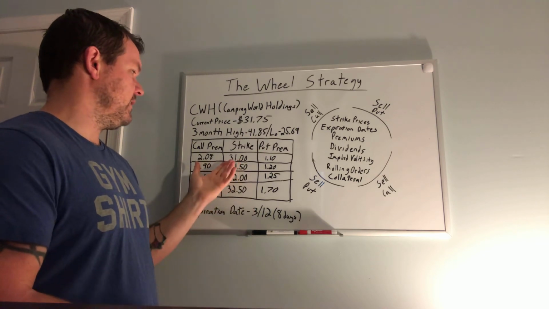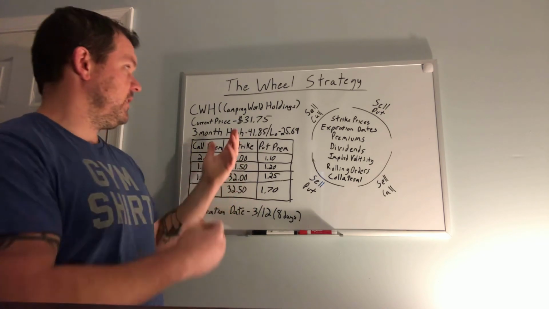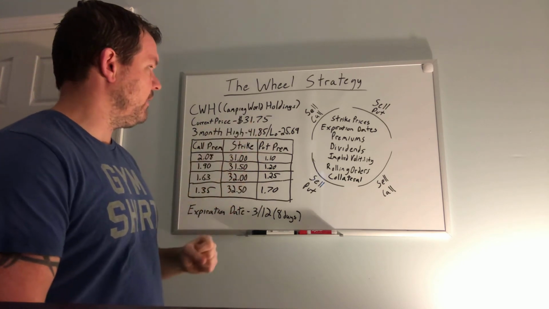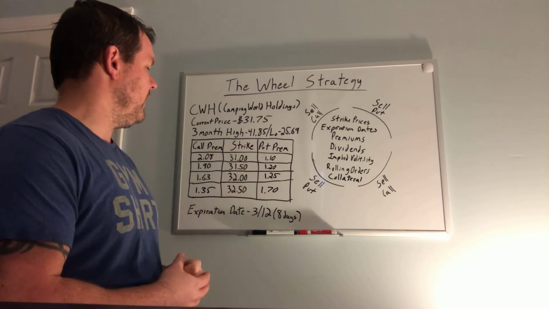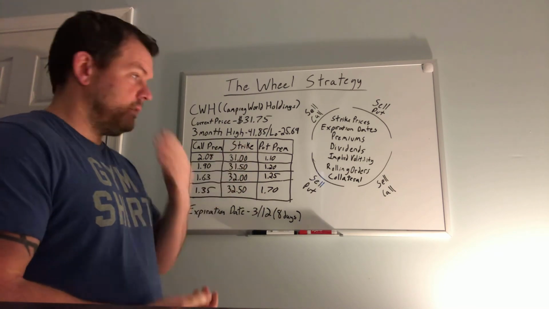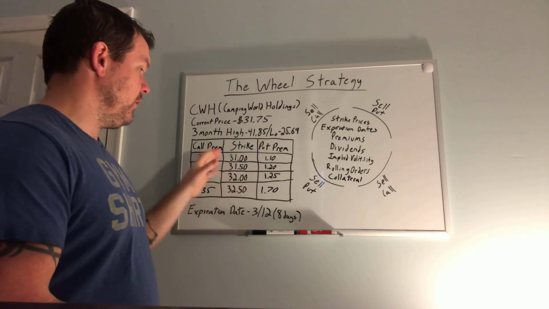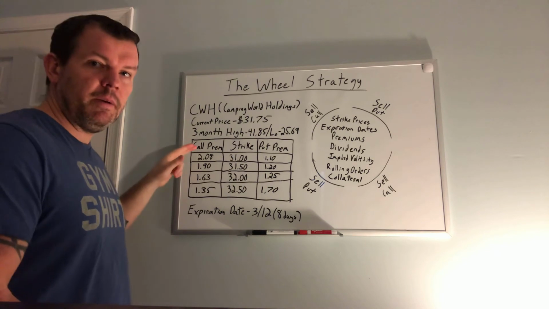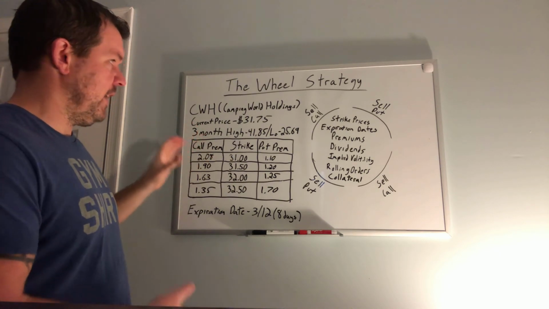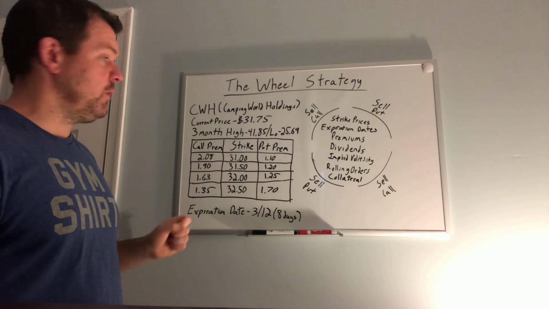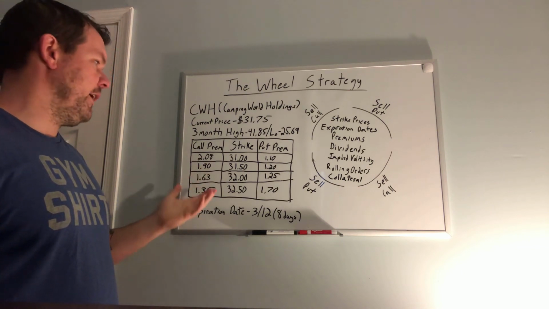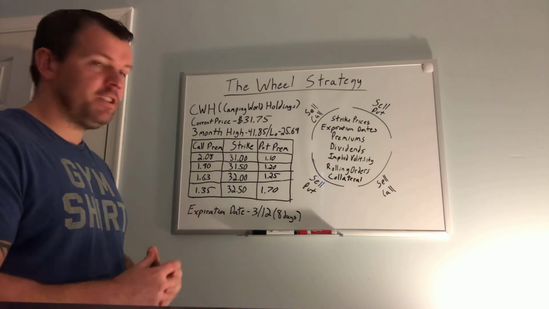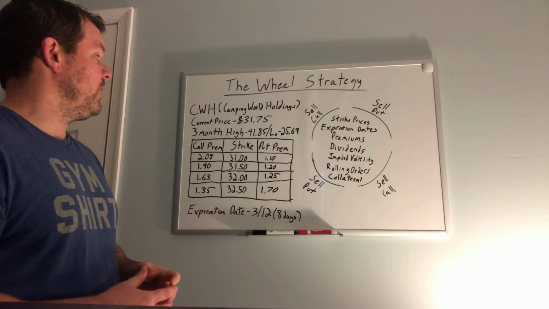So let's say Monday morning, the stock opens and somehow it's back up to $31.75. You're sitting pretty, you're sitting on some possible capital gains. You could have similar premiums, because I have put premiums here and I have call premiums here, so I'm trying to give an example in a similar situation. So the stock recovers, it's at $31.75 again, you're in a good position. You own 100 shares at $31 and you want to sell a call.